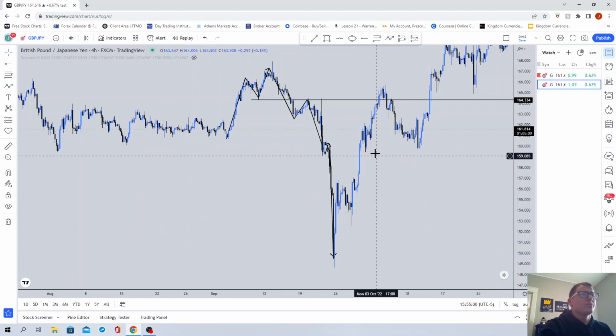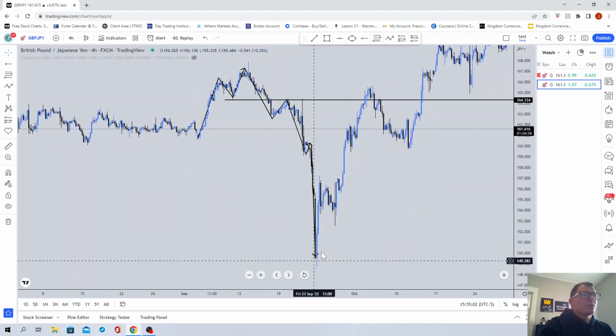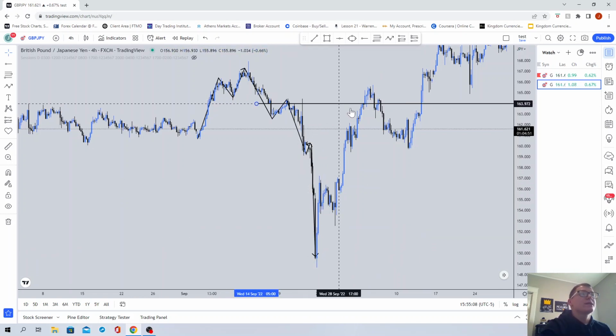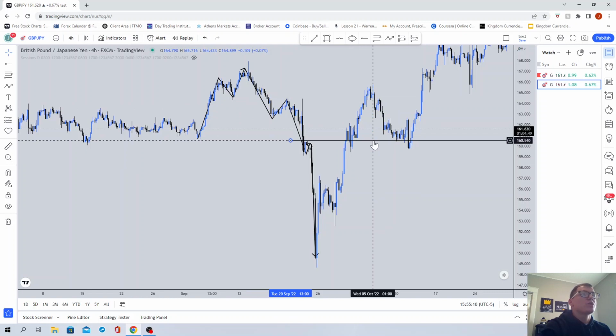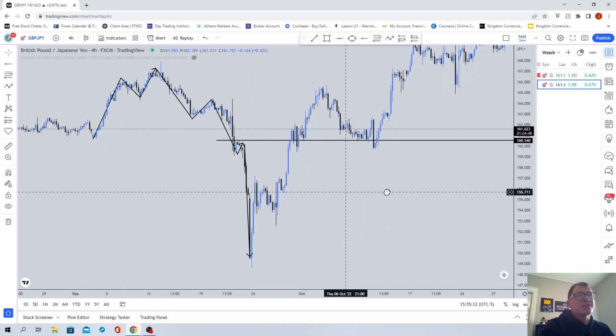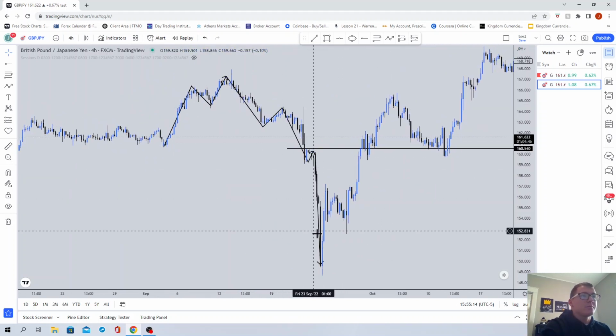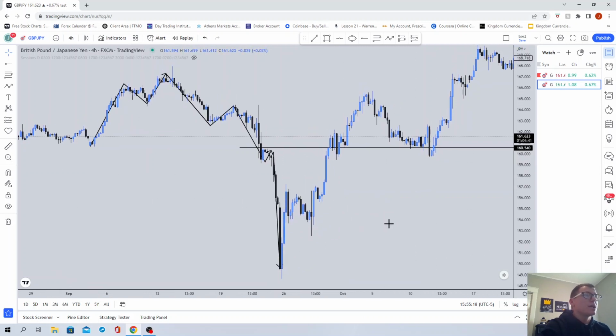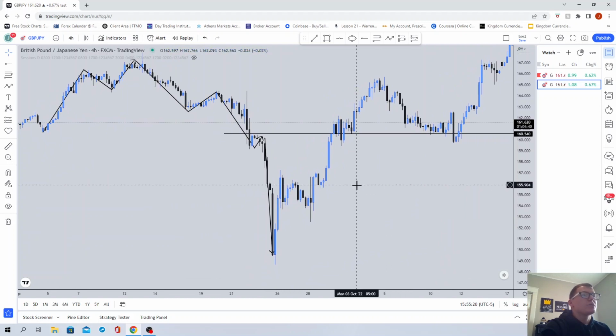This is a pretty good example. But for now, we know that we have new lows and price is bearish. We're looking for sells unless the last significant lower high is broken, which is right here. That's how I see structure. Some people might have it up here. Some people might have it down here. However you see structure, cool. But these are my rules and kind of my guidelines for how I determine structure.